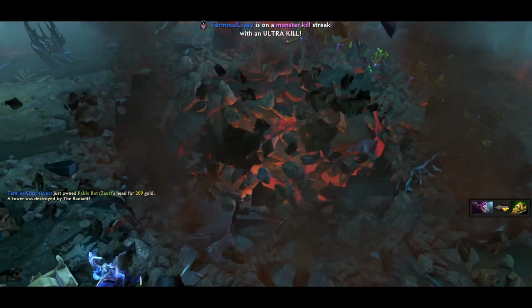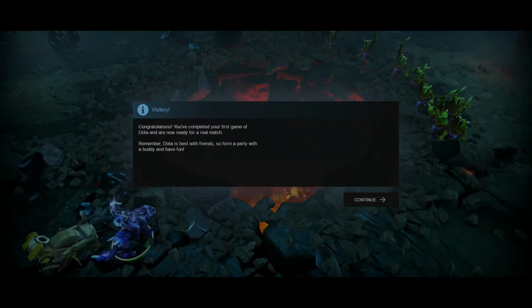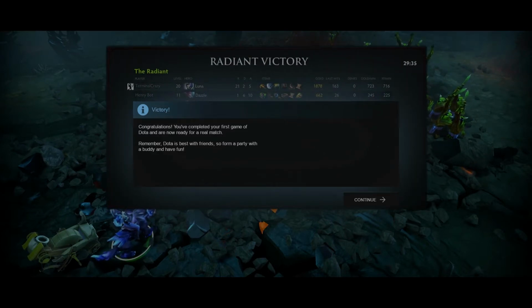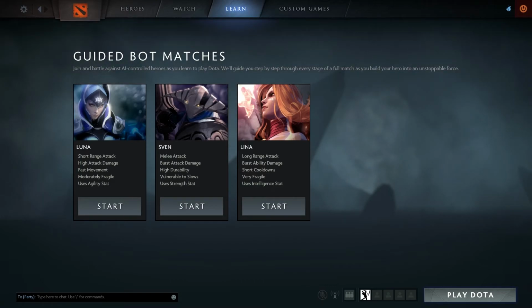I felt this was a good bridge between the old tutorial and the regular bot match, especially for people that like step-by-step instructions. I tried the Sven guide as well. It's essentially the same thing, but it makes some good points about why you shouldn't push the lane with cleave. I think it would be great to have something similar to this for playing a support role, where the objectives could be upgrading the courier and placing wards, for example.